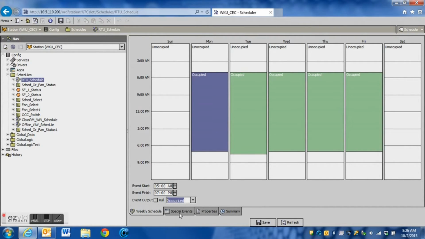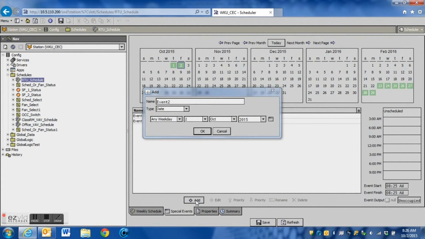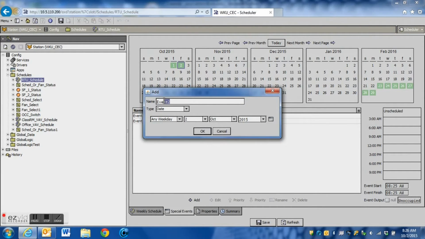If you have a special event coming up, if there is a certain day that you need to run a little different schedule, that can be done from the special events tab. You can see here we have a couple already created. I'm just going to go down here and hit the add button, and we're going to create one, and we're just going to call it holiday. We'll just throw a generic name in here. You can name it whatever you would like, or you can just leave it as the default. It's really up to you as you are scheduling it, but I think holiday will be good enough for this demonstration.